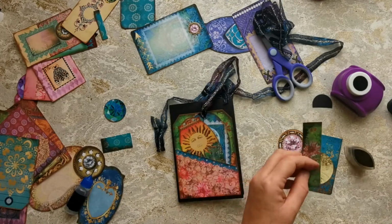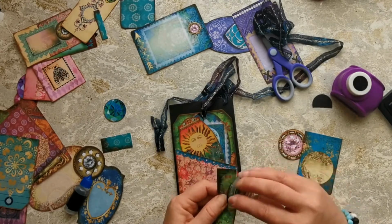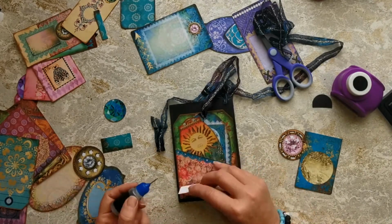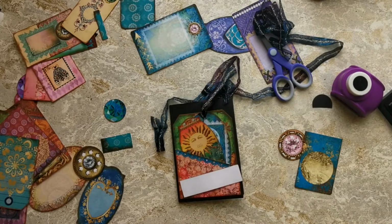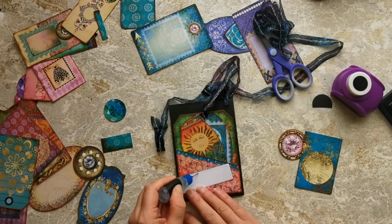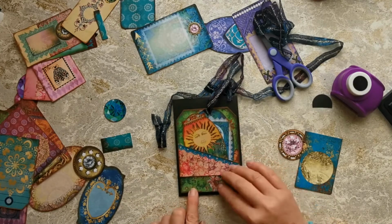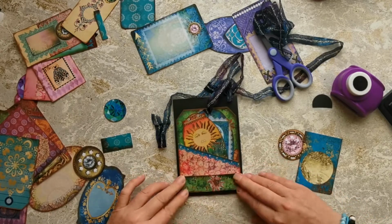Shall we ink, Emma? Yes, let's ink. Could round off my corners if I wanted. I love rounded corners. Oh, look at that. Blinking glue. It's gone over there. There we go. Pop that on. I think that's added something really quite nice to that front.